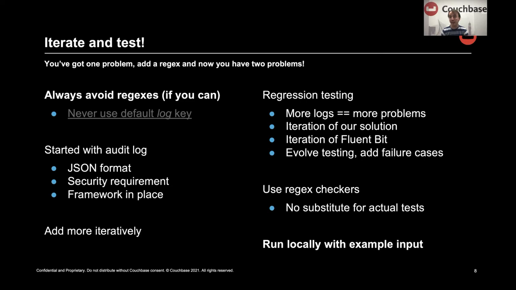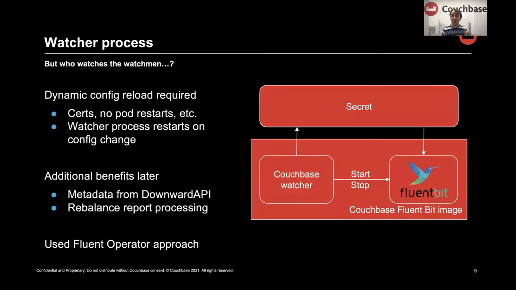I added a load of regression testing. As you add more logs, you find more problems — corner cases in all those logs. They're examples of the worst bits of each log so we can iterate it. And also as we upgrade FluentBit, we want to make sure we're still parsing stuff, because there were a few issues with parsing discovered from regression testing. Use the regex testers — there are a lot of them. Calyptia have just added one which is really good. Rubula is the one that's recommended, but they work well to validate your regex, though transferring that into the FluentBit configuration sometimes requires extra escaping and stuff just doesn't work. Also take examples of those logs and do everything locally — don't run it in a massive Kubernetes stack.